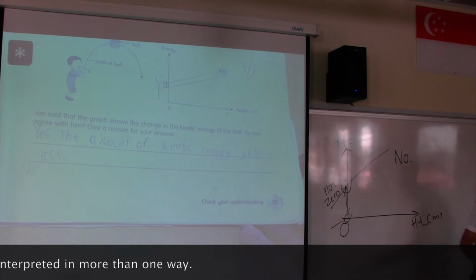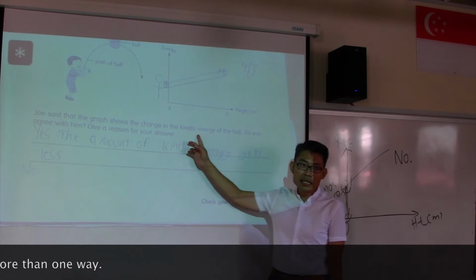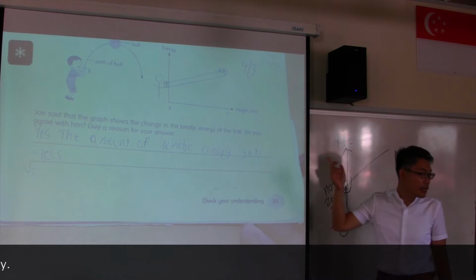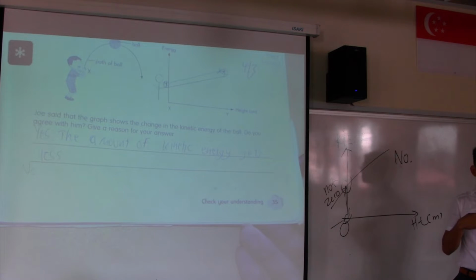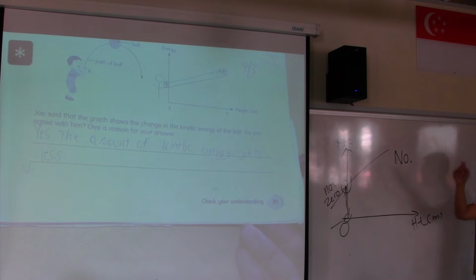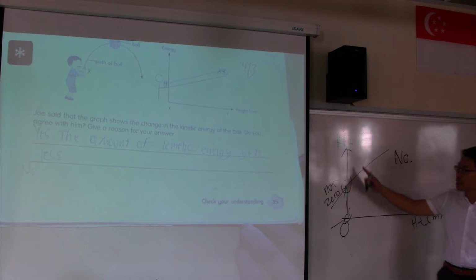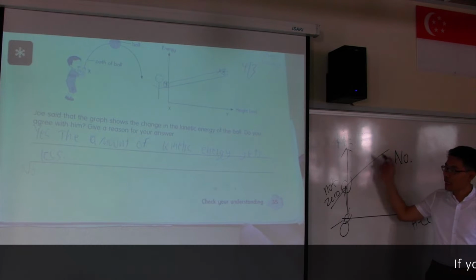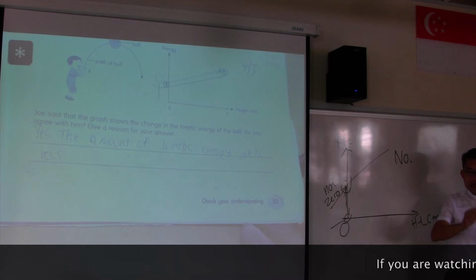The question here asks you about this thing called kinetic energy. Is this broad line representing kinetic energy? If you say no, then your answer should be about why it is not a kinetic energy line, rather than answering that it is gravitational potential energy instead. I think that's a more straightforward answer. So no, why is this not a kinetic energy line? Okay, try answering that on the whiteboard now.